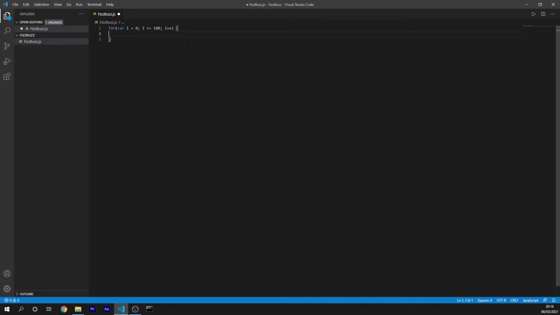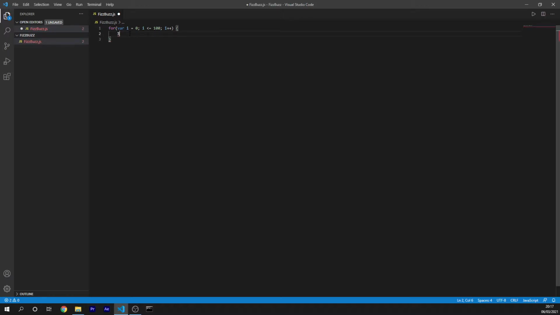So the next thing we need to do then, while we're looping round and while we're iterating, is we need to check the value of i to be able to do something with it. So in order to check if a number is divisible by another number, or a number is a multiple of something else, we need to use the modulo operator, which is a percent sign like that.